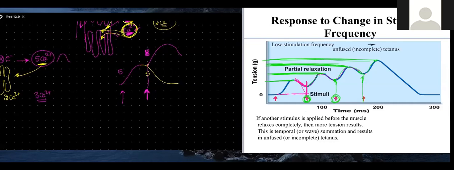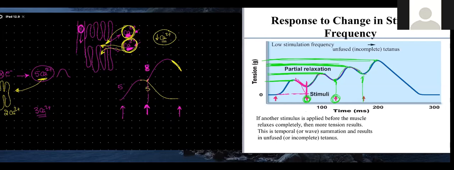filaments. So before I complete the relaxation, here, I got another stimulus. So after reuptaking only 3 of those 8, I still have 5 outside. I got another stimulus before I completely relax.